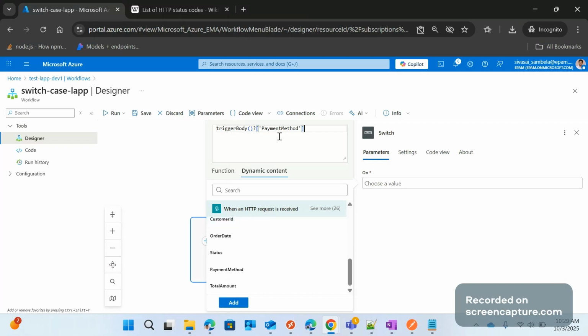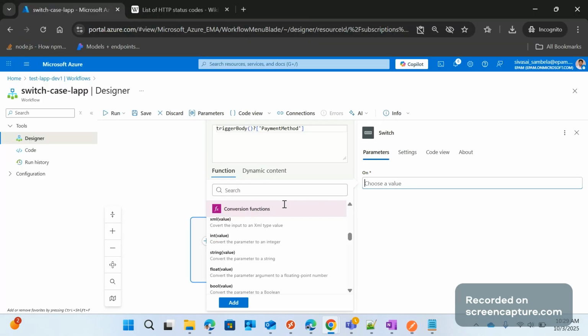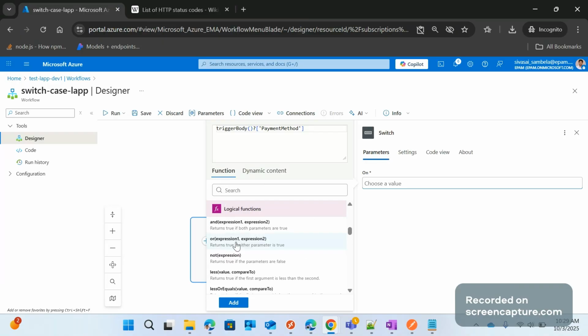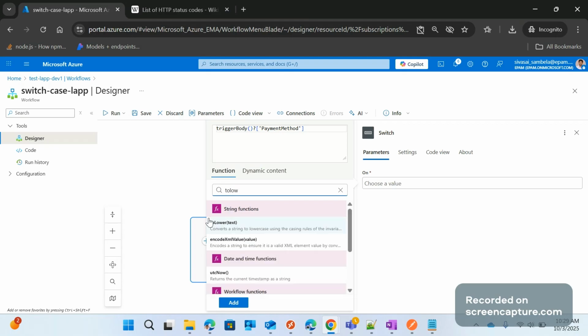But this will work. But what is our goal? It should not break, right? To overcome that issue, we should make use of toLower, so that every time if the user is sending a different format, either lowercase or uppercase, we can solve that problem easily by selecting toLower. We have the string operation toLower, right?